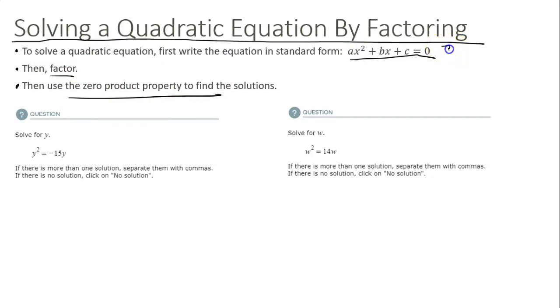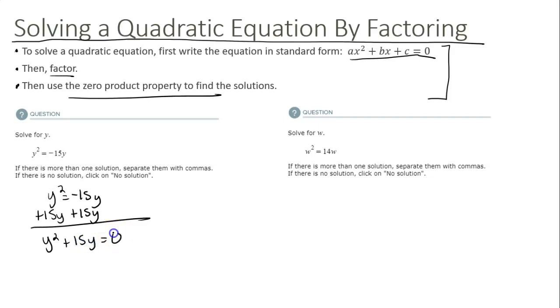And I'm sorry, by not writing any more notes today, I mean you won't have to write any more words today. You still should be solving the examples in your notebook. So these are definitely not in standard form because they're not equal to 0. So we're going to start by making these equal to 0 by putting them in standard form. So we have y squared plus 15y equals 0. Now to start off factoring, I always want to look for a GCF. Well, y squared and 15y can both factor out a y. So that becomes y times y plus 15 equals 0.